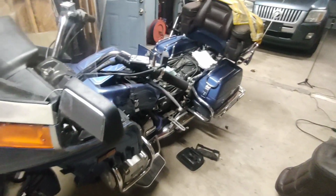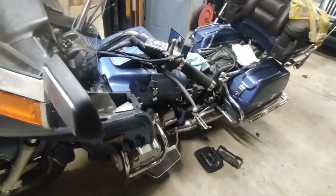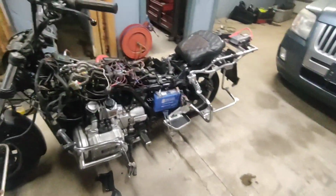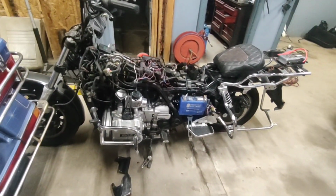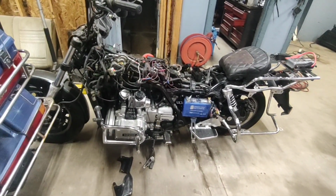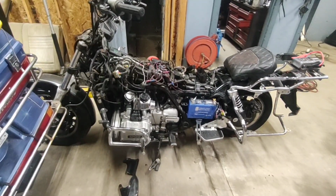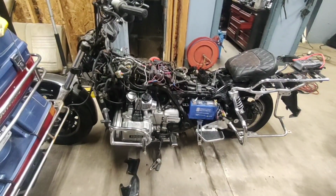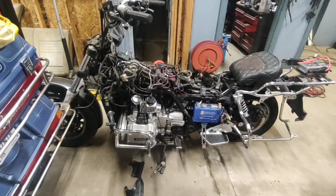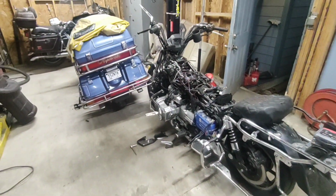Finally got the Trans Am in the paint shop, so it's gonna be gone for a while. So I'm gonna move on to some new projects, like these bikes. I gotta get the '73 Mustang in here, try and fix the exhaust leak. Probably gonna be pulling the motor out of it and get those exhaust bolts off of the heads. So that'll probably be coming up pretty soon in the video, removing the engine out of the '73 Mustang, unless I can get the exhaust bolts off while the engine's in the car. Other than that, I'll be pulling the engine, which I already tried heating them up with a torch, and you can't get in there to get those bolts loose. So anyway, just keep looking out for more Gold Wing action.